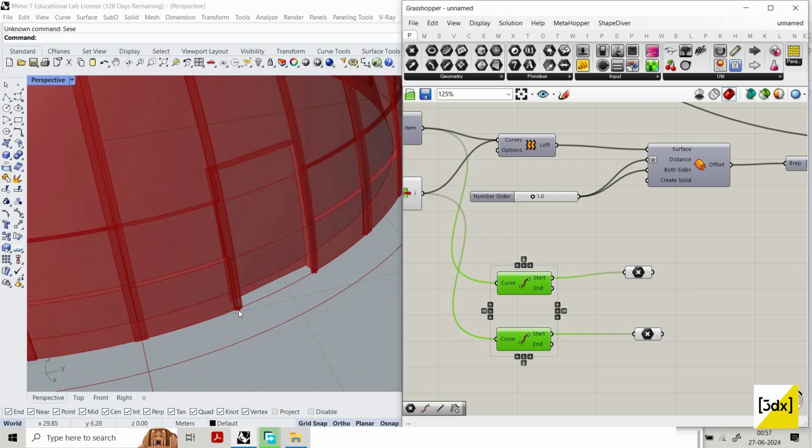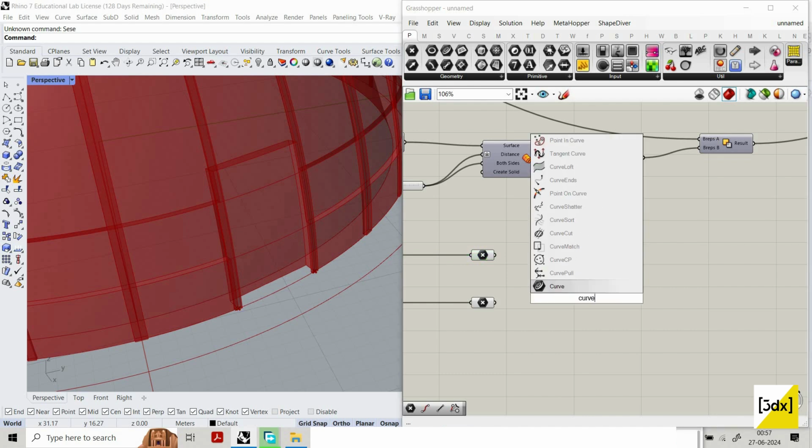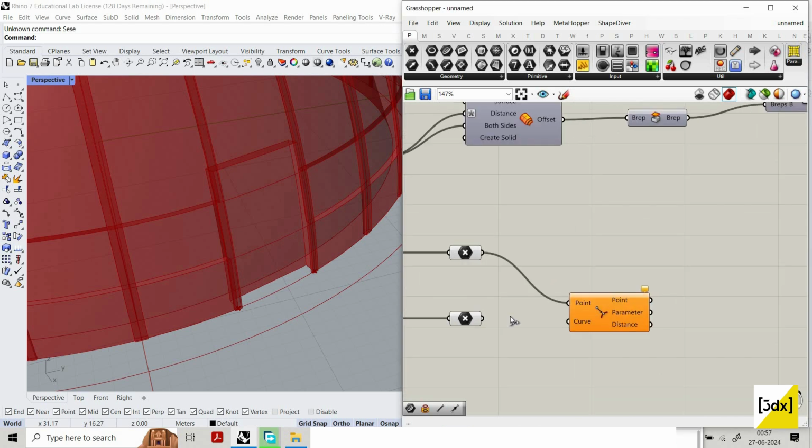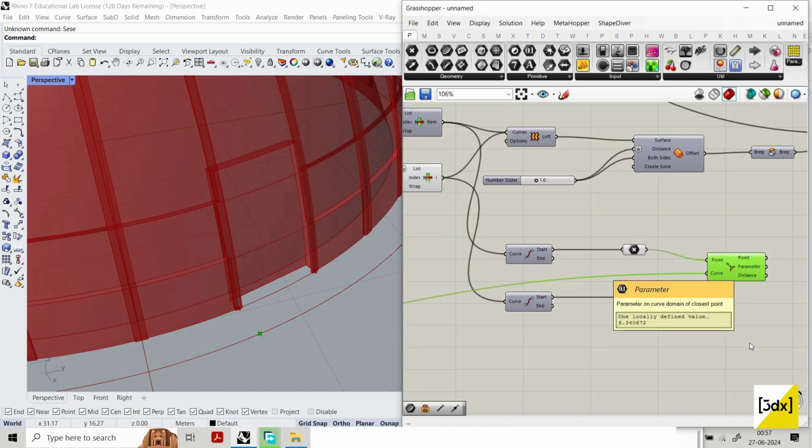Now I can project this point over the curve so that I can cut the curve. Like I can create a curve line and I can extend the line and I can cut or trim it how I want so that I can create this curve. I can do region. So I'm going to use curve closest point. I'm going to use this and this curve the same way.